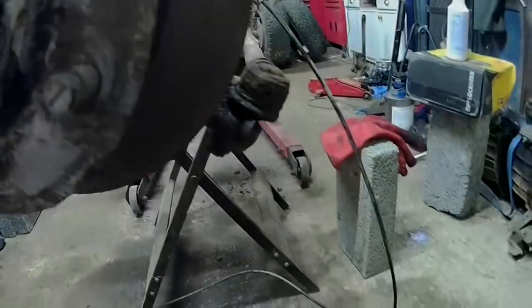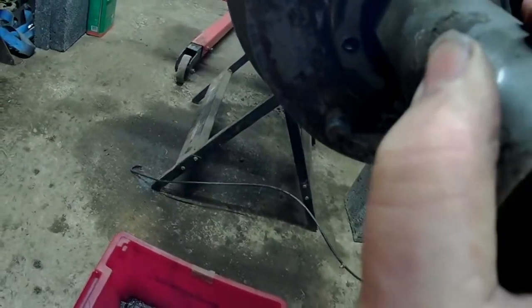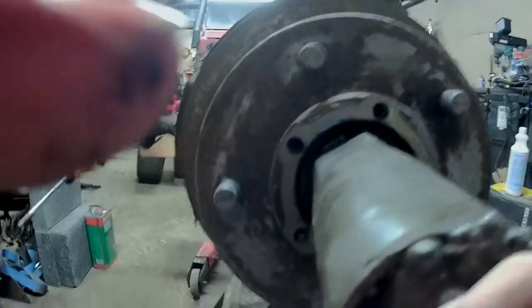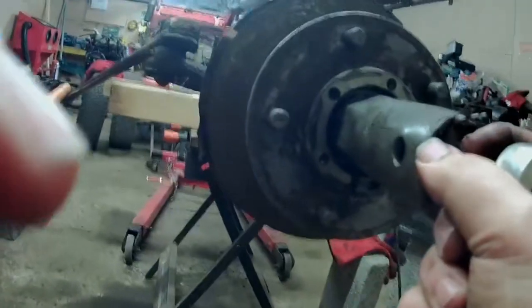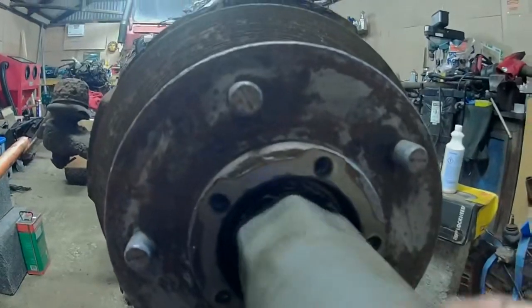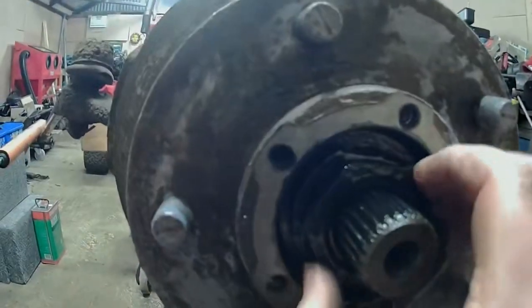Right, once you've got that undone, you can then undo this. Shouldn't be particularly tight. No, it's a little bit too tight. I'm gonna have to get this undone. Put a ratchet on it. This should not be very tight. Hang on, I have to come back. Need two hands. Alright, that's it. That's that loosened. I'd say they're never particularly tight on most cars. If it's been there for a while, they can be a complete bugger to undo.